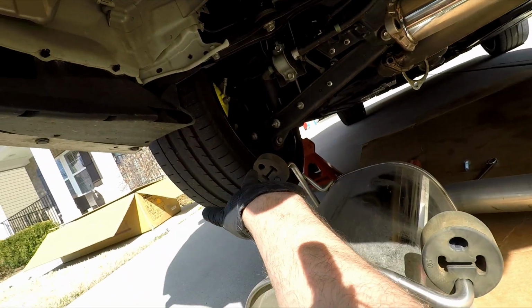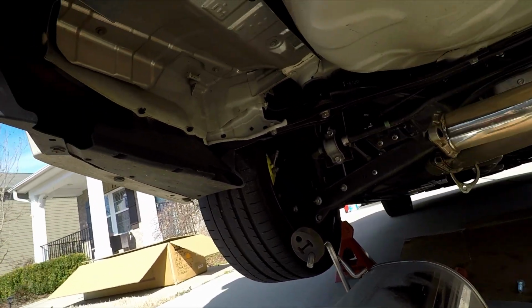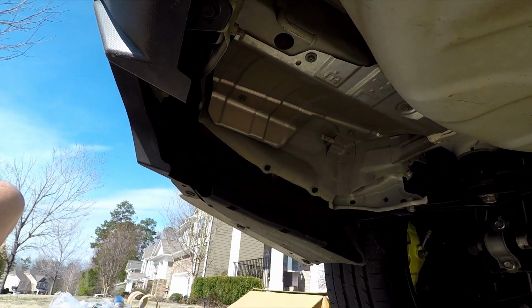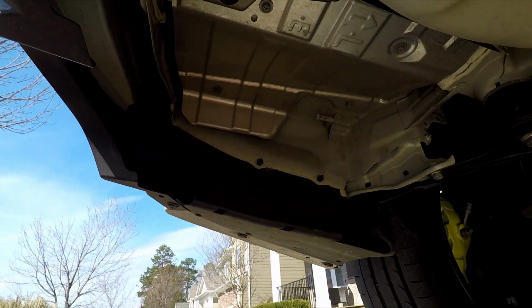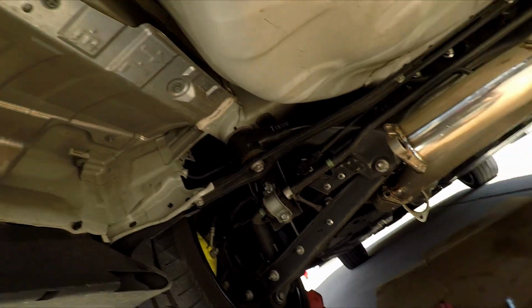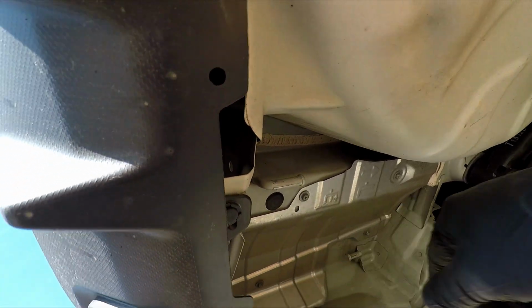Back on. If you take some oil and just lube it up, it'll slide right on every time. The Tomei is only going to reuse one of these, and I want to say it's this guy. So we'll take this off. There's no lip on the end of this on the exhaust. This lip is what you're fighting the whole time.